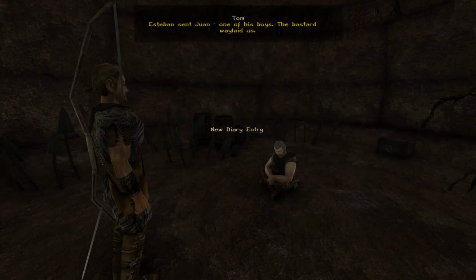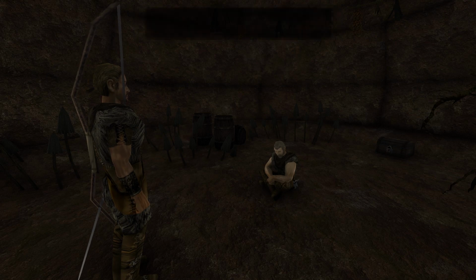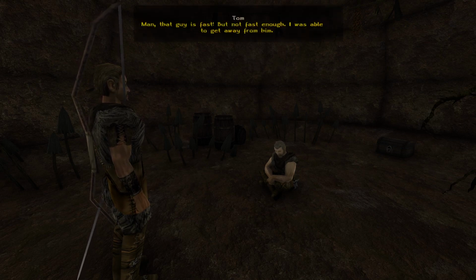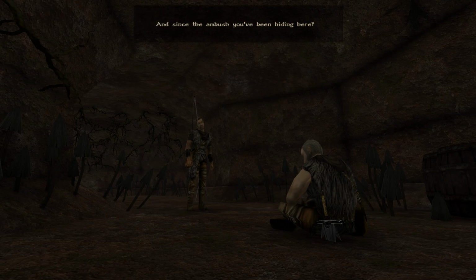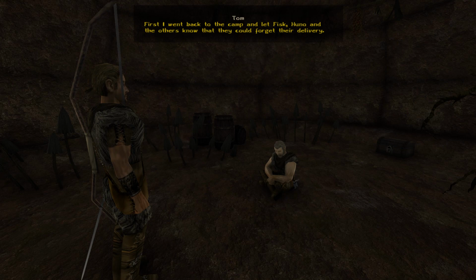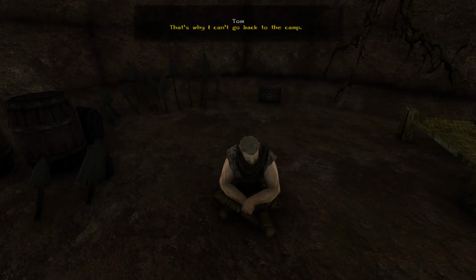What happened? Esteban sent Juan, one of his boys. The bastard waylaid us. I was just about to make a deal with the pirates when he came out of the dark and knocked me down with 2 blows. Man, that guy is fast, but not fast enough. I was able to get away from him. And since the ambush, you've been hiding here. First, I went back to the camp and let Fisk, Juno, and the others know that they could forget their delivery. And that Esteban was behind it. If Esteban finds out that I told the others that he was responsible, I'm dead. That's why I can't go back to the camp.